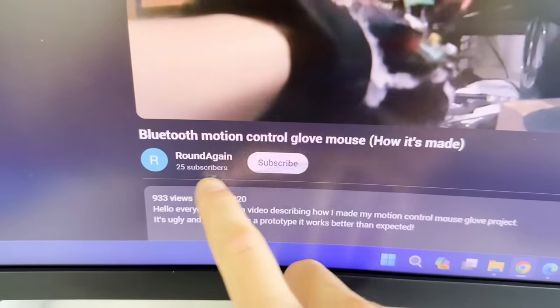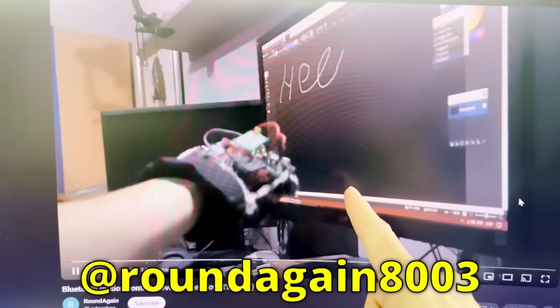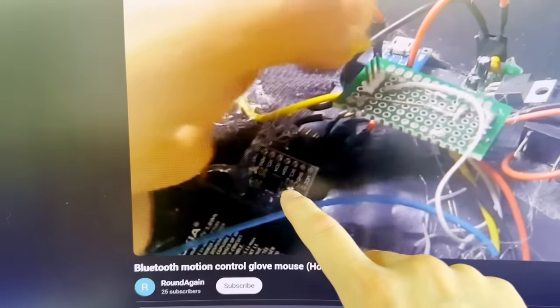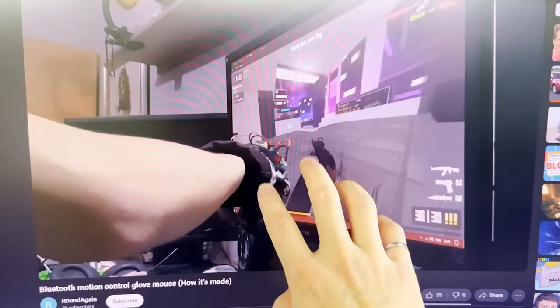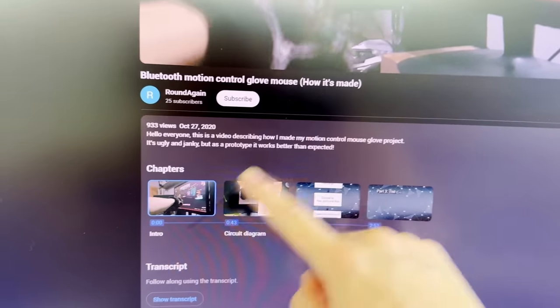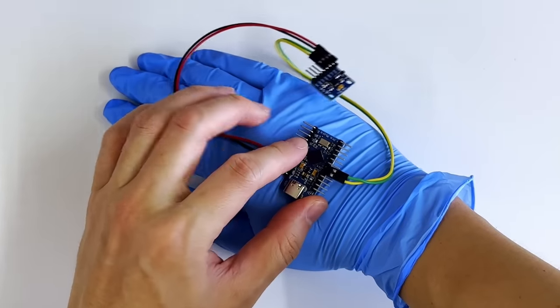There was one project I found on YouTube that did exactly what we want for a glove controller. This glove can measure the hand movement in 3D space using a sensor which has both an accelerometer and a gyroscope. Something that we'll also use for a glove design. However, I couldn't find the design files and the firmware online. But this isn't an issue for us, since we can just make one from scratch.